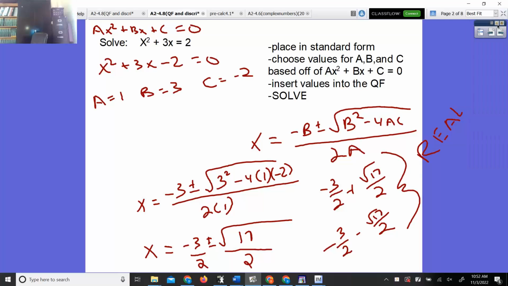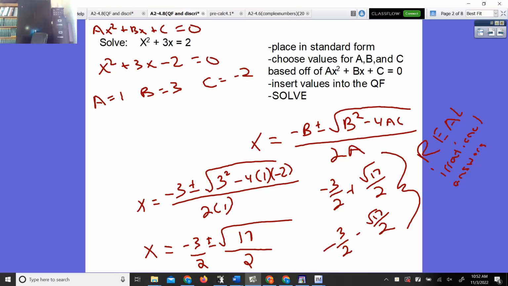They are real, irrational answers. Most people don't know what irrational is. A lot of people say things like pi. Pi is irrational, never heard any decimals. Root 2 is irrational. Root 17 is a prime, so it's going to be irrational. Anyways, you got 2 real answers there out of that.